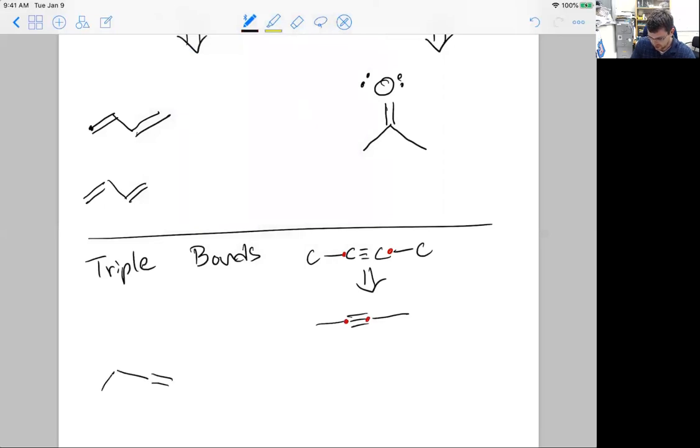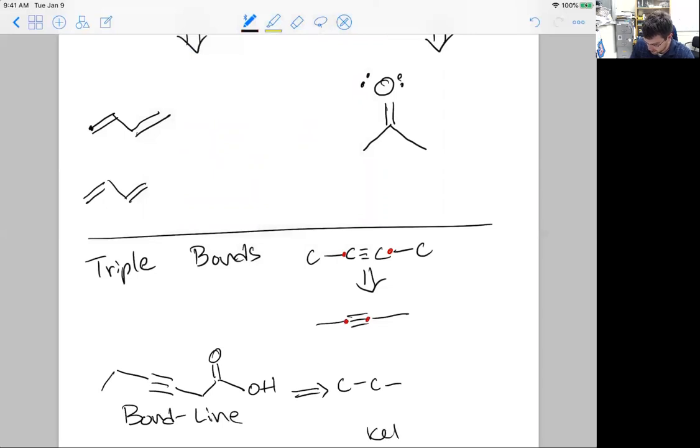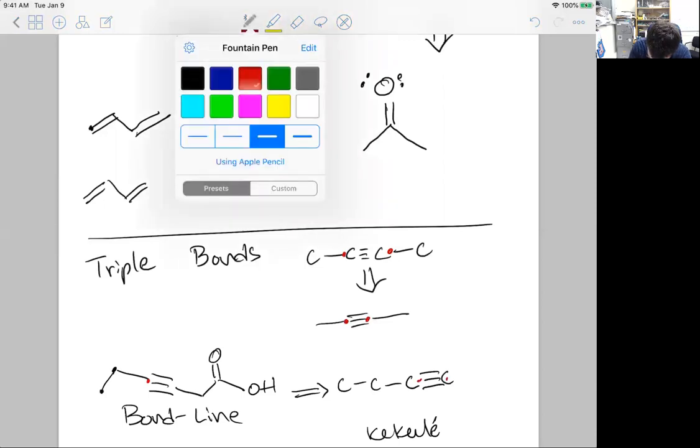So if I had something like this, a really complicated molecule, I could convert it from the bond line structure. Sorry, let me regroup: I'm converting from a bond line structure to a Kekulé structure. Starting at our first carbon, we go to a carbon, to a carbon. Then I'm going to go to another carbon. Now the third carbon is part of a triple bond, and I can't forget that my change from a triple bond to a single bond comes with an additional carbon atom.